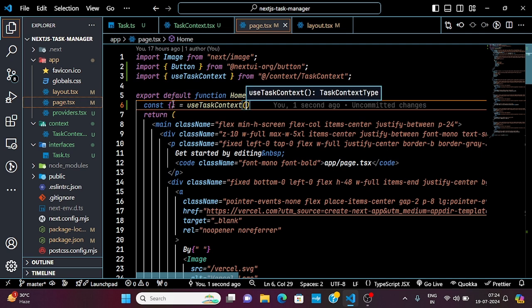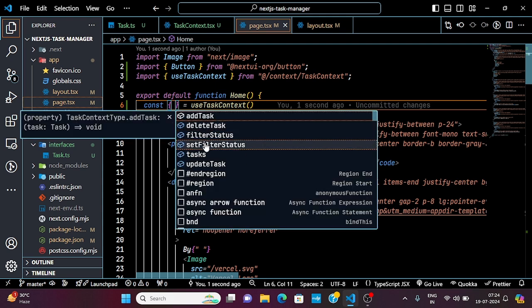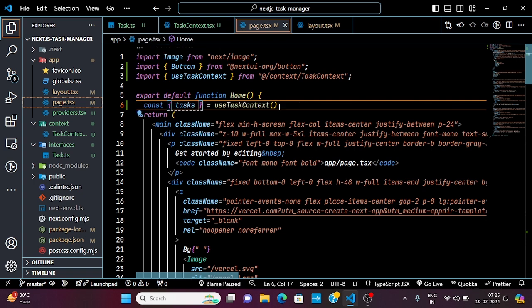Now if you go inside this curly bracket and press control plus space, you will get the suggestion of what functions or variables we have access to. Here you can see we can access addTask, deleteTask, filterStatus, setFilterStatus, task, or updateTask. So now let's import the task here.